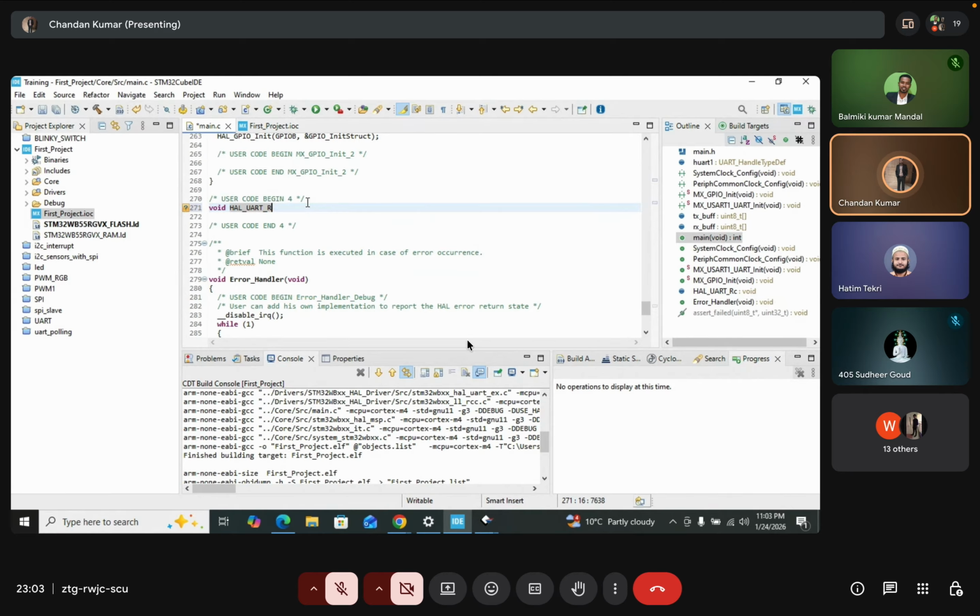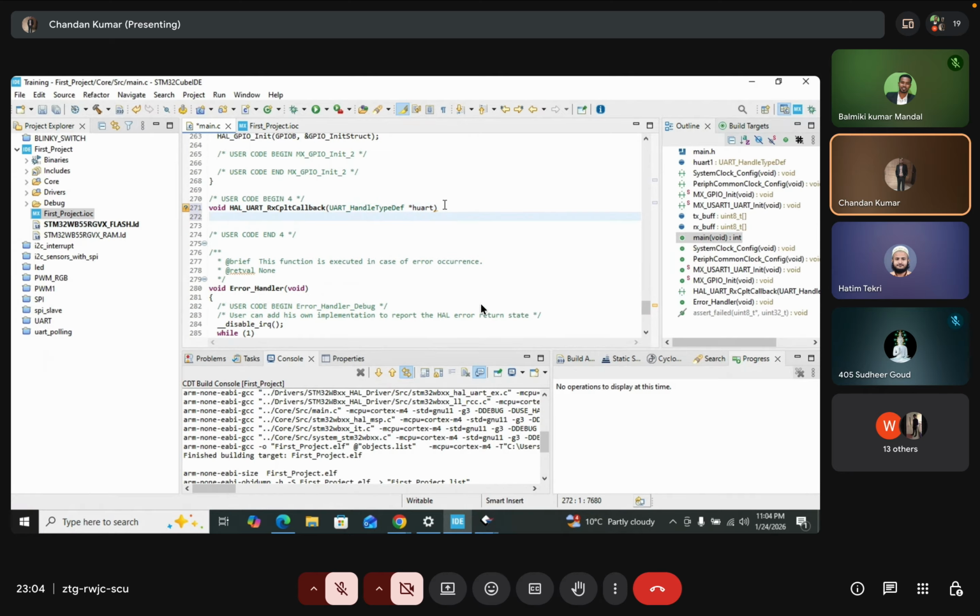And when this function needs to be called, when my complete is called, so RX complete callback, and I will make it handle type def. So UART handle type def HUART. Perfect.